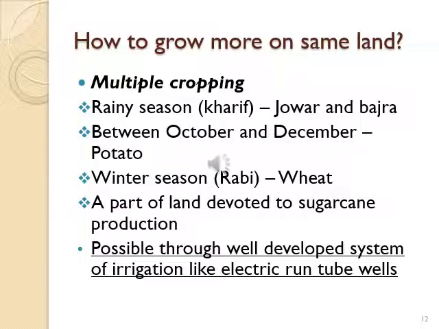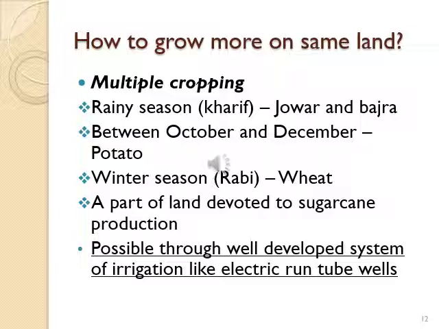So there's a scientific reason behind this. If you keep on growing the same crop over and over again, it takes away the important nutrients from the soil. So to have the important nutrients intact in the soil, you change the crop every time. You produce 3 to 4 different crops in a year so that the nutrition in the soil is intact, or the lost nutrient which is gone with one crop comes back after growing the second crop, because the second crop may want a different nutrient, so the different nutrient is now consumed and the previous one is now regained. That is multiple cropping.